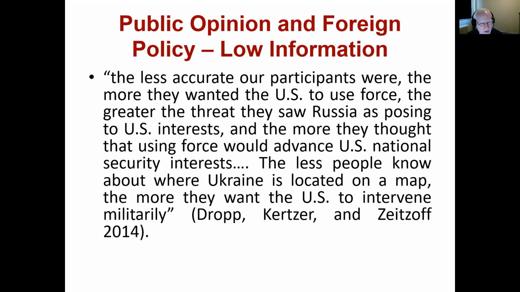US to intervene militarily. So the level of information people had was influencing their decision about whether the US should intervene militarily and how big of a problem they saw this conflict as being for the US. So levels of information are impacting decisions. People are making decisions based on low levels of information, and it affects the type of decision.